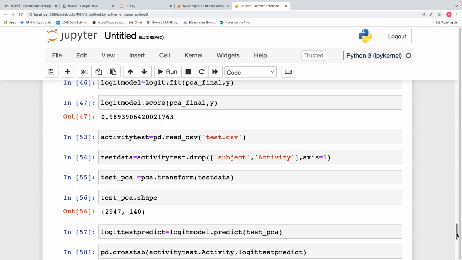Hmm, there is a roster. We just dropped that activity column, that's why I renamed it.